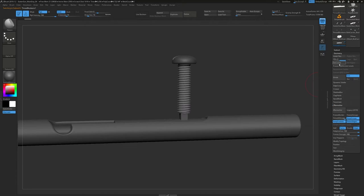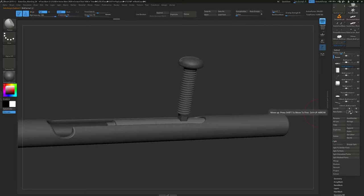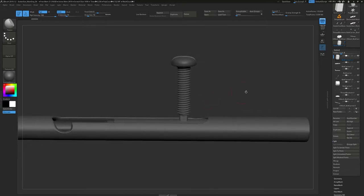So, delete lower. Make sure there's no subdivision levels. And I guess it doesn't really matter which one is on top for this, because we're just going to merge them all into one object, basically. And what this enables us to do is create the geometry in between the intersecting meshes, so we can just sculpt some flat welding to it.